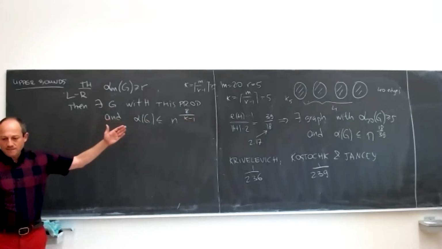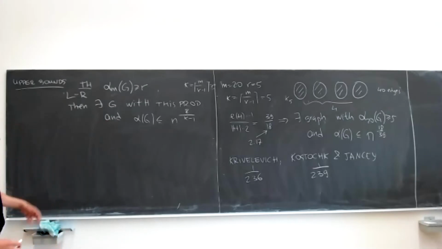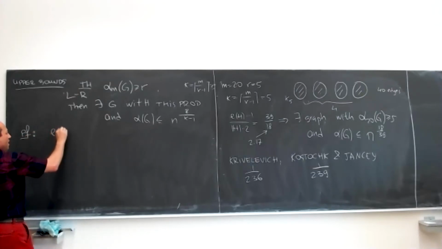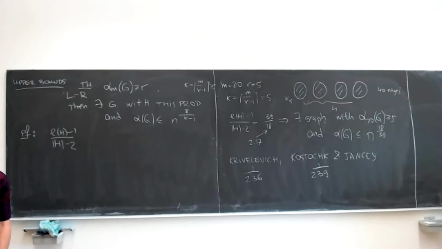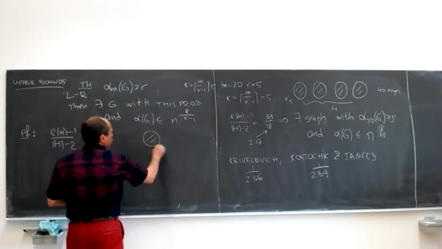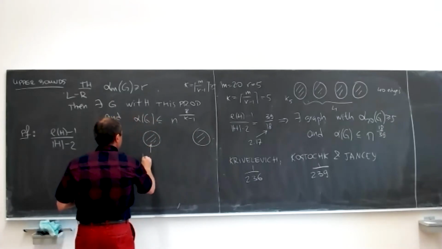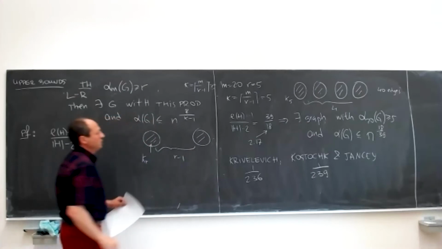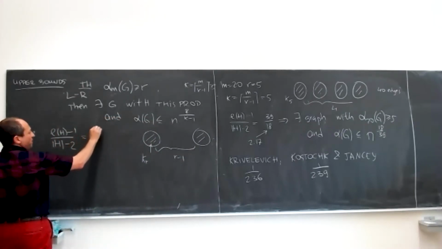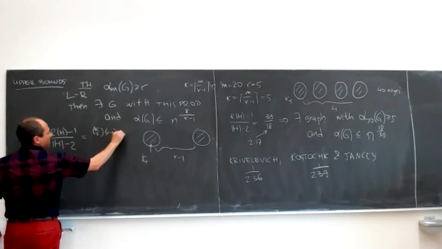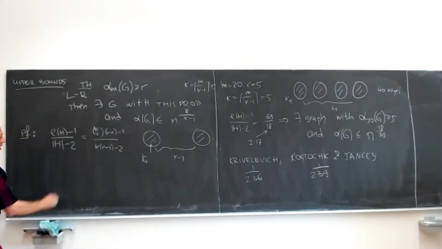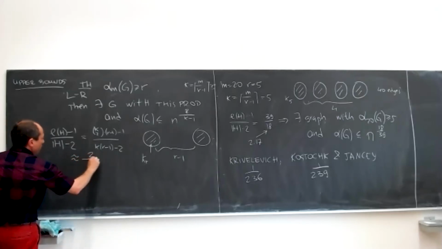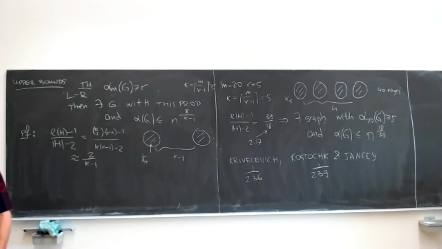And where this 2 over k minus 1 comes from, we can roughly compute. So I will give you a kind of pseudo proof, right? So again, we look at a Turan graph, and for the Turan graph we want to compute this quantity. And what is a Turan graph? In this case it is roughly, you remember, a union of cliques of size k, and you have r minus 1 of them. Right? And if you compute this quantity, it will be k choose 2 times r minus 1, and the total number of vertices is k times r minus 1, minus 2. And this is approximately 2 over k. So that's basically what you get with this approach.